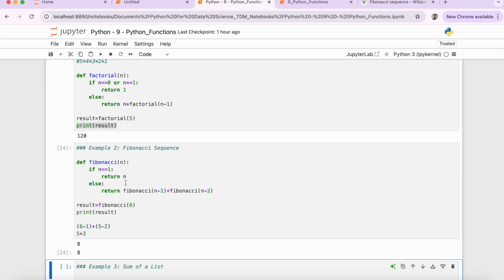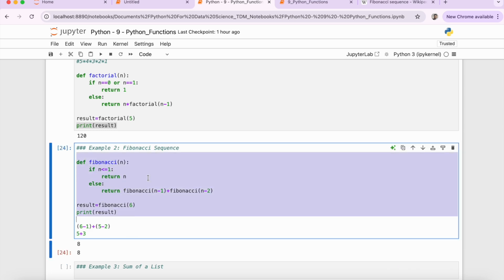Okay, so let's understand this program, what is happening over here line by line. So we defined a function Fibonacci that takes one argument, which is this n. Then it checks if n is less than or equal to 1. If n is less than equal to 1, then it returns n, which is our base case. Else, if n is greater than 1, proceed to this else part and return Fibonacci n minus 1 plus Fibonacci n minus 2, which is the sum of the n minus 1 and n minus 2 Fibonacci values.